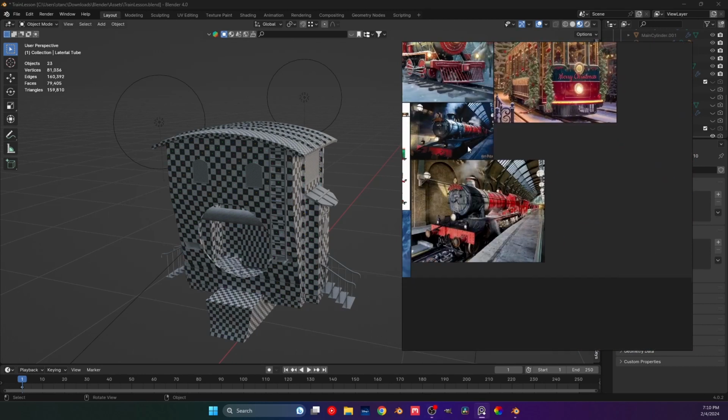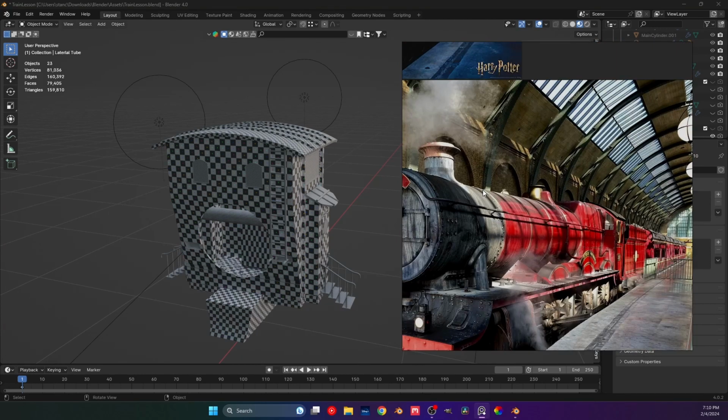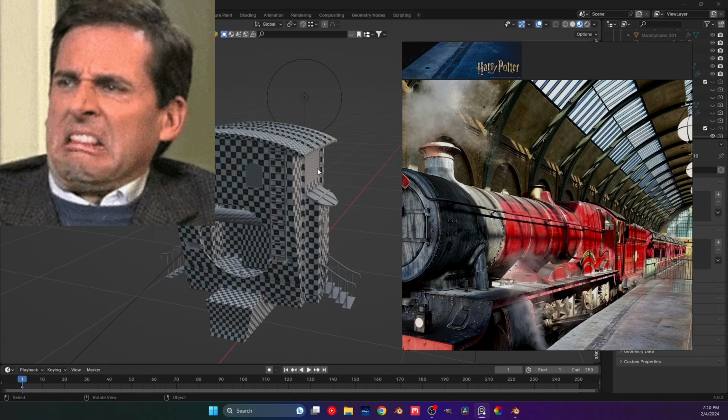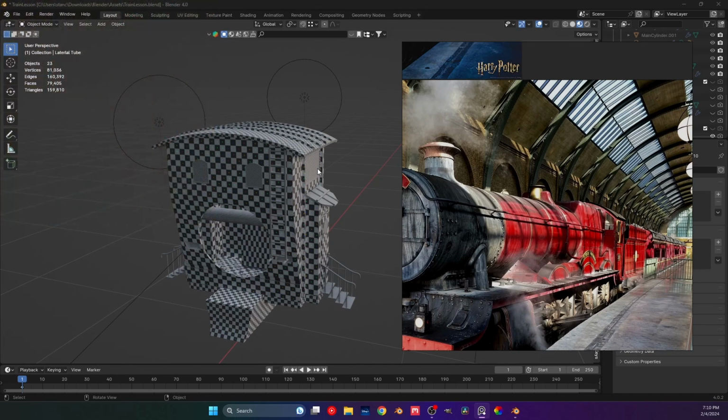let's take a look at our references, right? I remember that for the previous train I did a golden cabin with a green rooftop, which a lot of people would call a very interesting choice, me especially, because now looking at it I think it looks horrible.